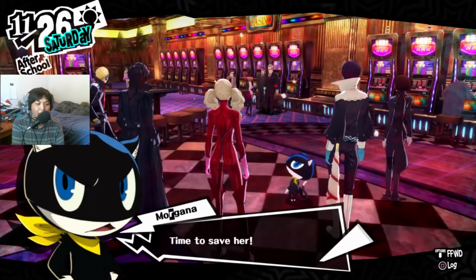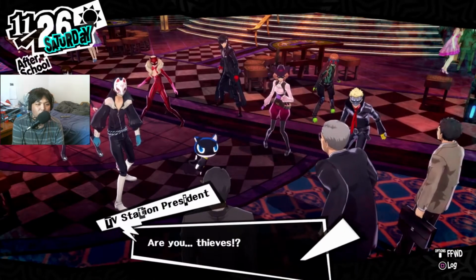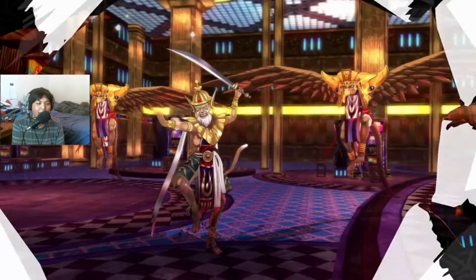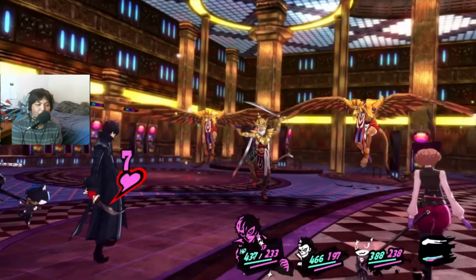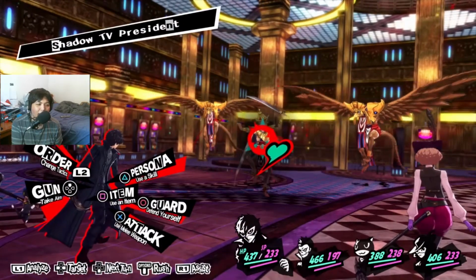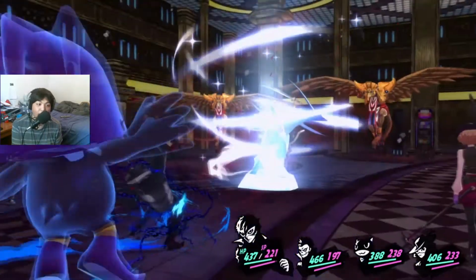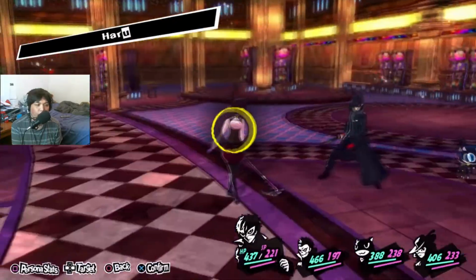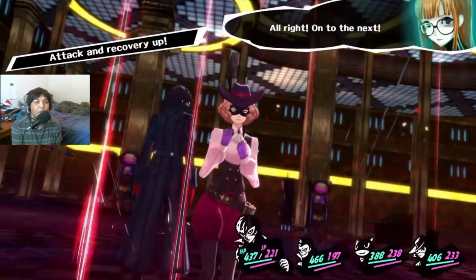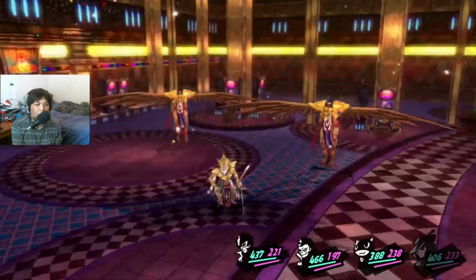Yeah, I knew you were up to something. Time to save her. Are you thieves? Well, now I know. Oh, these guys again. And those monkey ones. I'm pretty sure I've seen them before. Well, okay, there you go, fast. Oh, you found that weakness that fast. Knocked them right off their feet. Nice, Joker. And Haru, I gotta let you blast them off, because I only got the weakness from him.